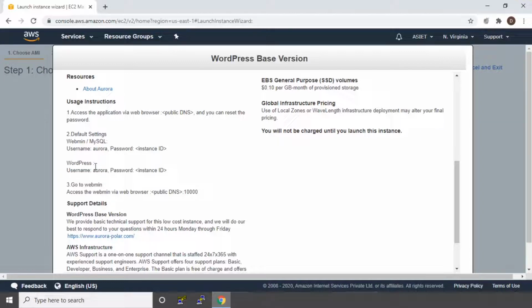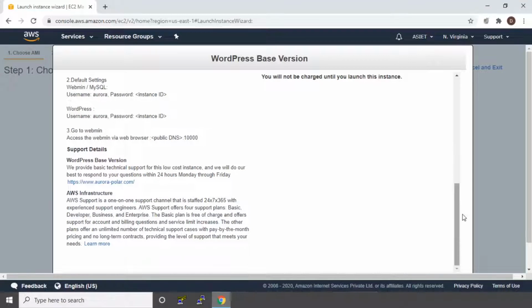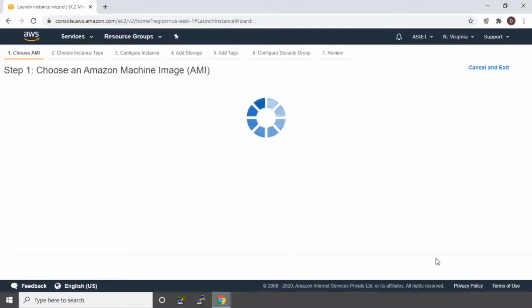For logging into WordPress, the username is again Edrona and the password is also instance ID. If you want to go to the Webmin Dashboard, you can access it using public DNS :10,000. So that is where you will get access to your Webmin Dashboard. So these details, if you cannot remember them, you can just save it somewhere if you want. Okay. So let's move down and click on continue.